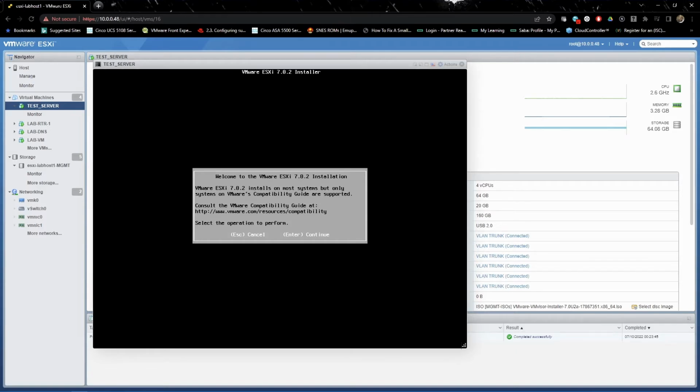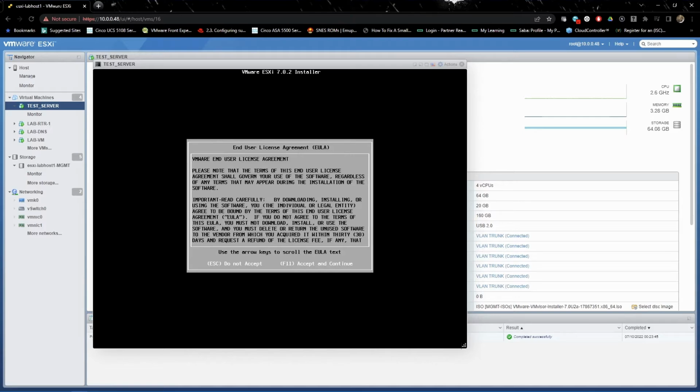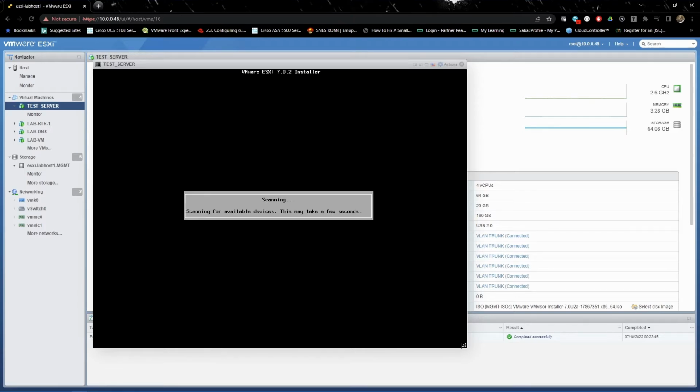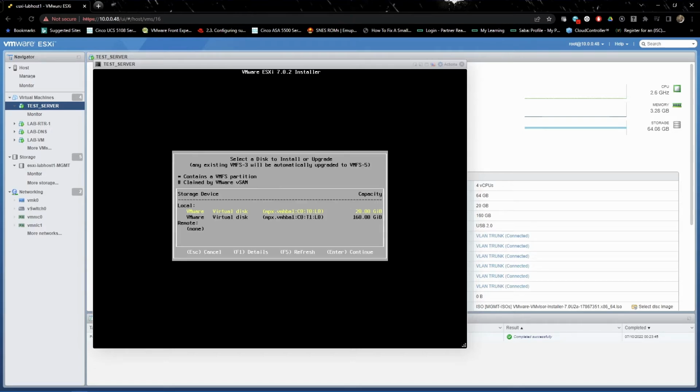All right, now we're going to configure it. So you can read the license and so on. I've done this several times, so I'm just going to press F11 to accept. And it's going to scan for drives that it can install the operating system on. So I have two drives on here. I have a 20 gigabyte drive and a 160 gigabyte drive. The 20 gigabyte drive I put there so that I can install the OS. The 160 gigabyte drive is for when we're installing virtual machines, we can use that space for disk space for those virtual machines or virtual servers, right?